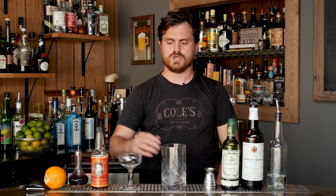Hey guys, welcome back to the Educated Barfly. Today I'm going to teach you how to make a bamboo cocktail. This is an important cocktail because it is one of the only cocktails that I can think of that were created before 1900 and in Japan. The story goes that a German bartender who made a name for himself in San Francisco named Louis Eppinger was brought to Japan by a group of naval officers who were opening a hotel bar in the Grand Hotel, and they wanted him to run it. So this was one of their signature drinks there.